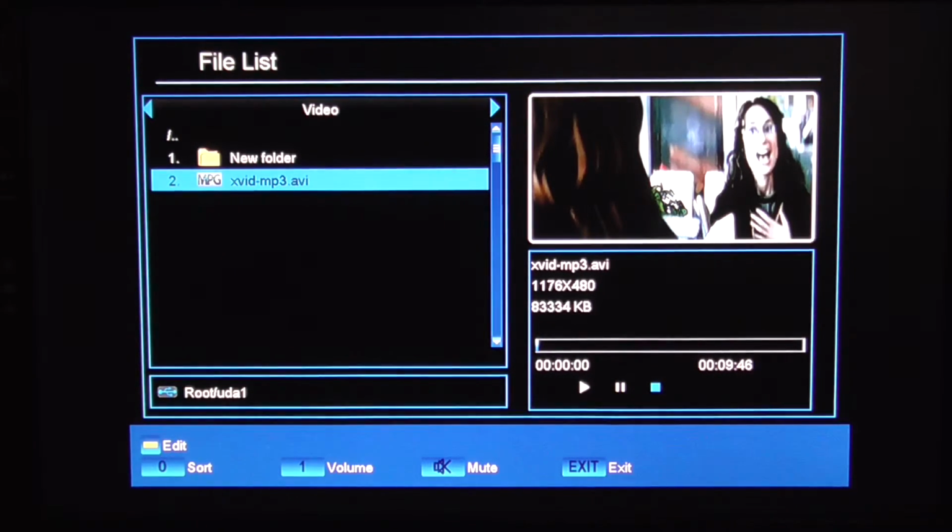So that's fine, you can see that playing. From our testing, we'd have a little memory stick with maybe 20 different files on it of video types that we had converted to different ones to see if they work. For the most part, it played most of them. It didn't play all of them, but it played most of them. So for the most part, I'd say you'd be happy enough with the media player on it. So that's it, just in a nutshell, a little bit about the media player on the Edision Progressiv Hybrid.